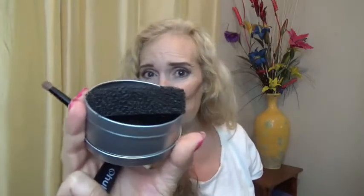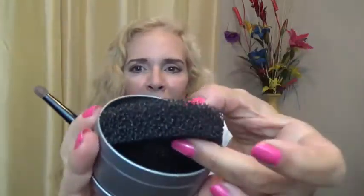I have a white napkin here but I'm not going to use it because I want you to see how it looks when I use the sponge. This is a lightweight tin can, not heavy, and all it has is a sponge inside. The sponge is a very loose knitted sponge — you can see that it is very loose knitted. That would provide, I'm imagining, a rough finish to be able to remove makeup debris from your brushes.